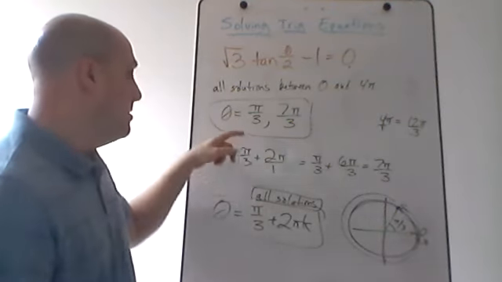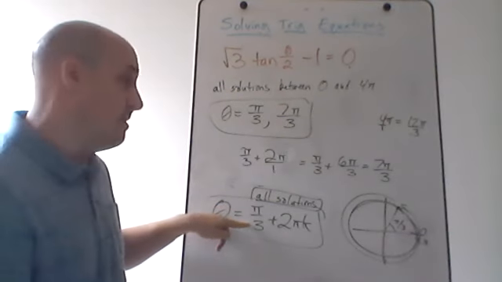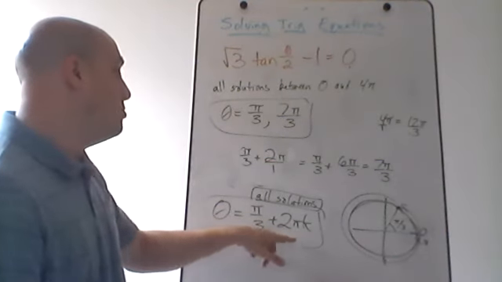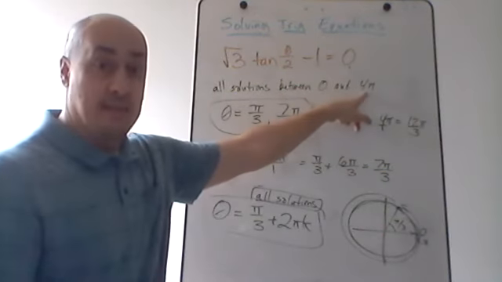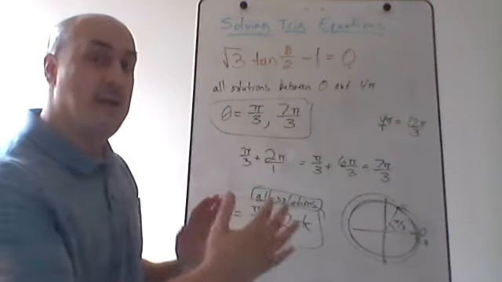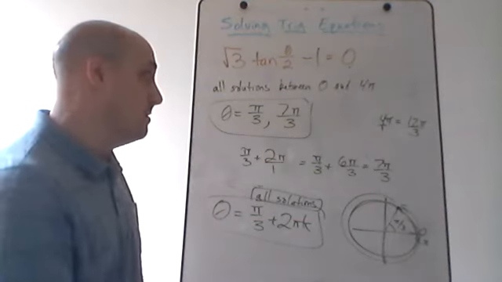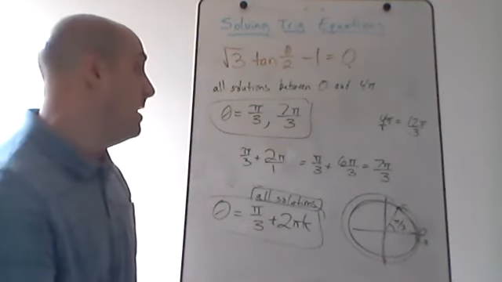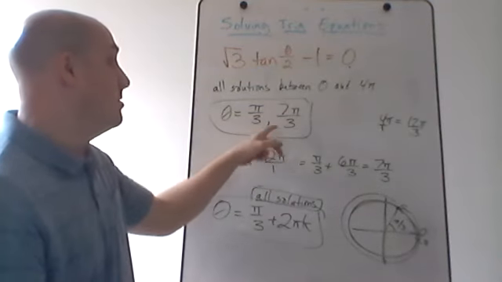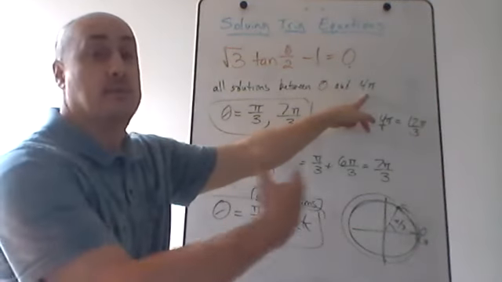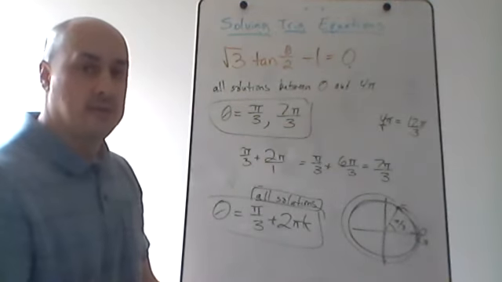Right? So you just start with your initial one, the pi over 3 in this case, and then you just add 2 pi to it over and over again until you go over that limit that they set for you, the end of that range that they asked for the answers, right? So in this case, the end of the range was 4 pi. So I just have these 2 answers. The next answer, when I add another 2 pi to that, takes me past the end of that range, and so I don't include that answer on the list.